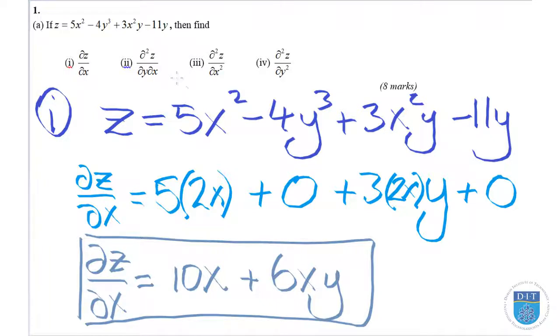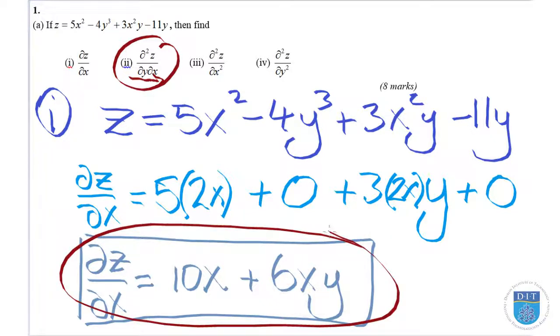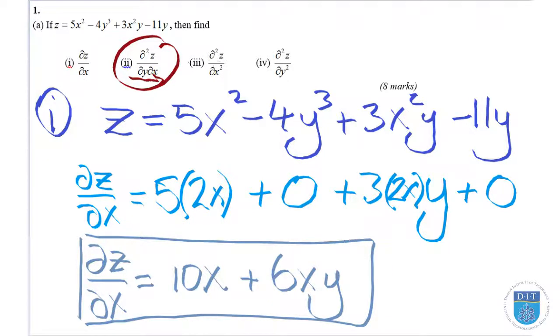Right, for the next one, that means the y of the x derivative. I read it from left to right. I say the y of the x derivative. I read the bottom from left to right. So for my x derivative there, I now find the y derivative of that. Right, so I'm going to start this down here.